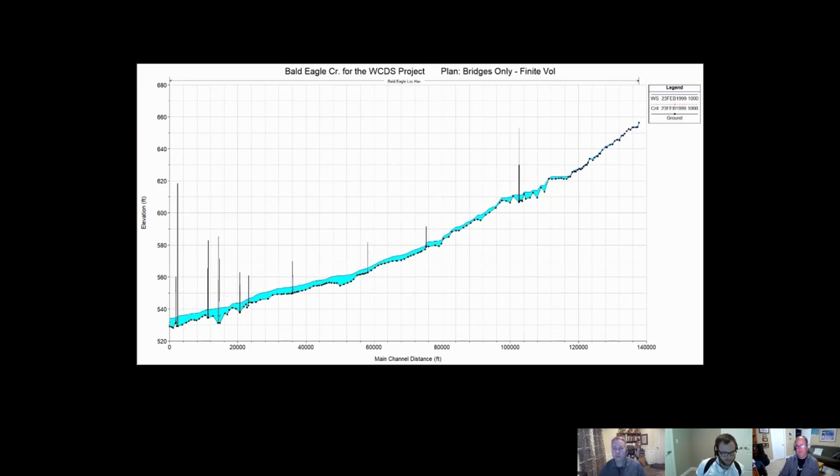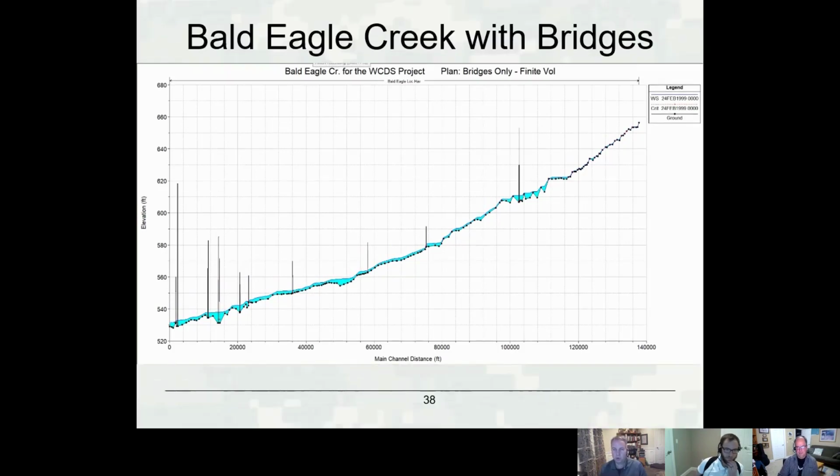So since it's using the same technique as in 2D, correct me if I'm wrong, but at a given cross section, you're solving for water surface elevation and velocity, correct? Versus in the finite difference, you're solving for water surface elevation and flow. Do I have that right? Well, even in 1D finite difference, velocity comes into play in the calculation of the momentum. Okay, part of it, at the face.